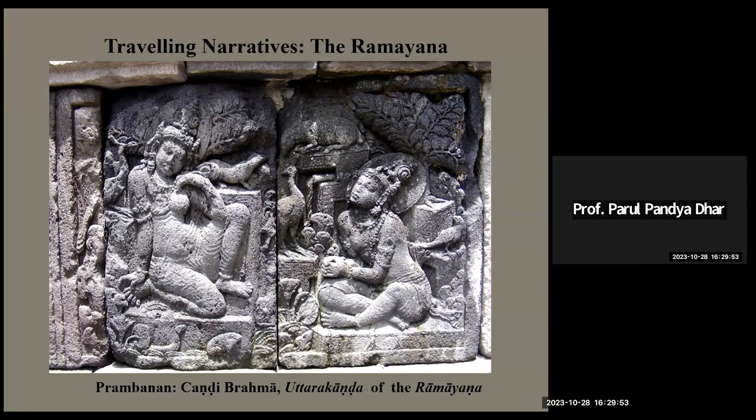The closest is the Kakavin Ramayana, and yet already in the 9th century, the version frozen in stone differs also in some respects from the Kakavin Ramayana, which in turn took a lot but was not the same as the Ravana Vadha or the Bhatti Kavya from 7th century Vallabhi region attributed to the poet Bhatti. So while the Kakavin Ramayana, as I said, is almost contemporary to the visual narrative carved at Prambanan, the Hikayat Siri Rama, which is a 16th century Malay recension of the story and reveals Islamic influence, also plays a role. Now, between the 9th and the 16th century, of course, we've lost many unrecorded oral versions of the text, and the detailed processes of localization of the epic in central Java. Let's see how this pans out.